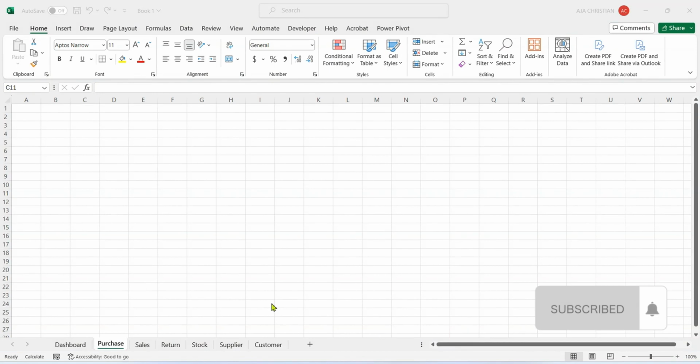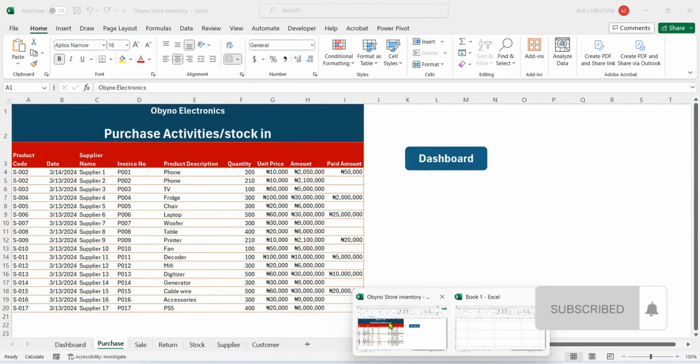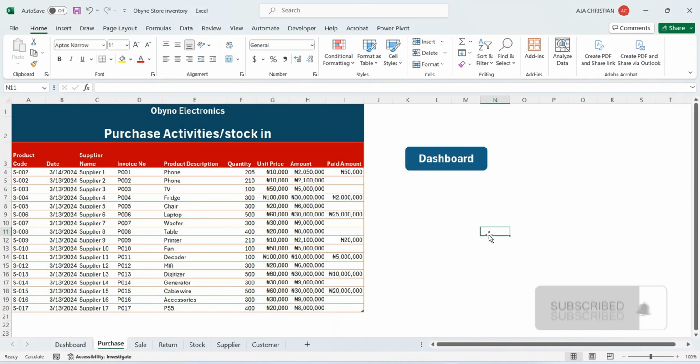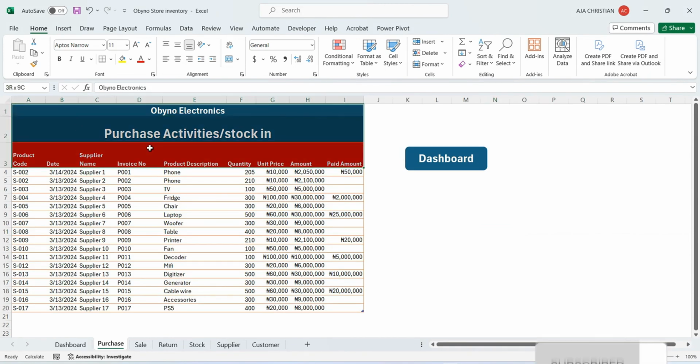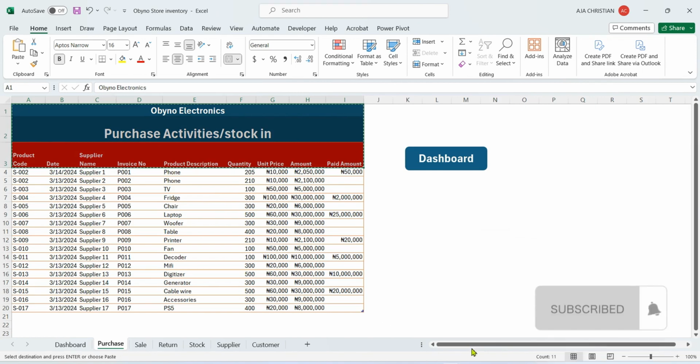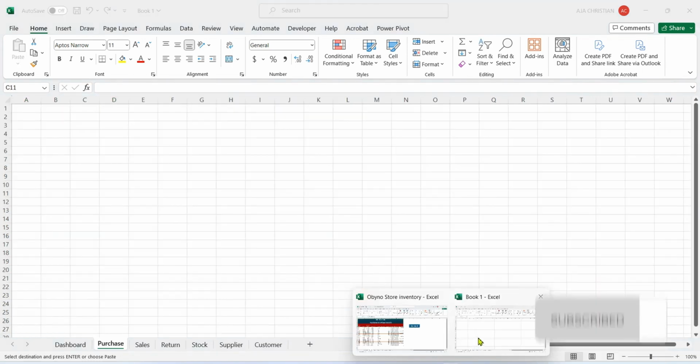So we'll continue. Having created the worksheet, we'll go back to the previous workbook to get the table headers and the title to make our work faster, to save time. So come here and copy the purchase headers and title.